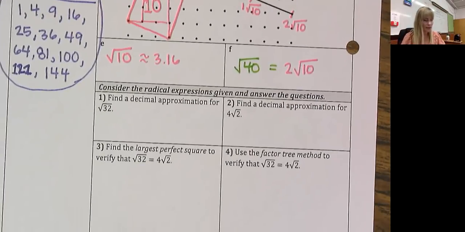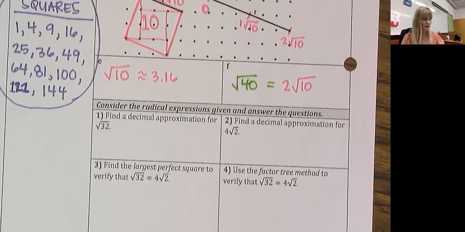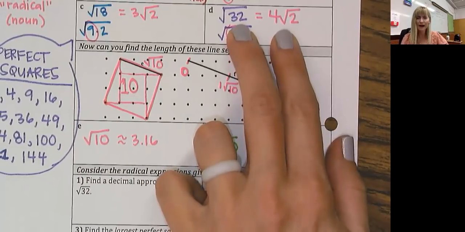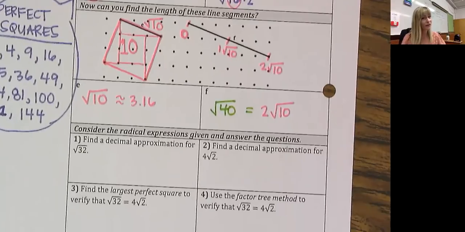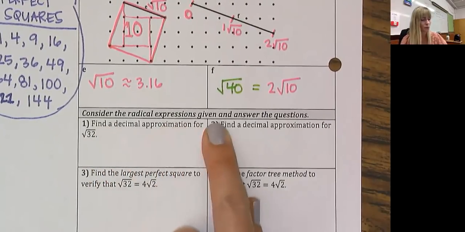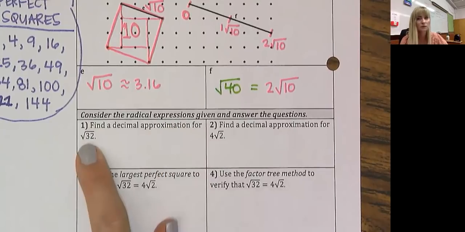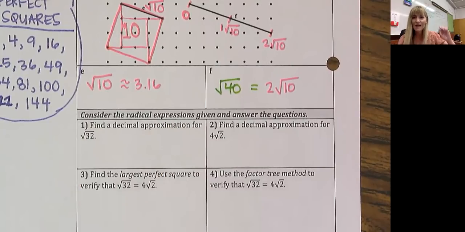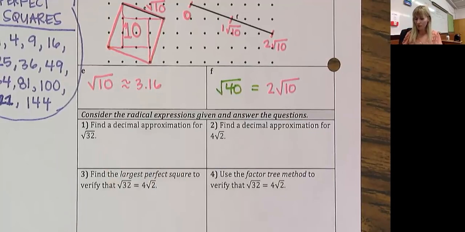And I want you to understand, in case you're like, wait, there's no way that's really the same. Like right here, how could that possibly be the same? Let's just verify it really quickly on this next part. It says, consider the radical expressions given. Radical expressions, they are called radical expressions because they have the radical symbol in them. That's the noun. It does, in fact, mean to square root, but the noun version is called a radical. So it says, let's find a decimal approximation just so that we verify in our brains something here.